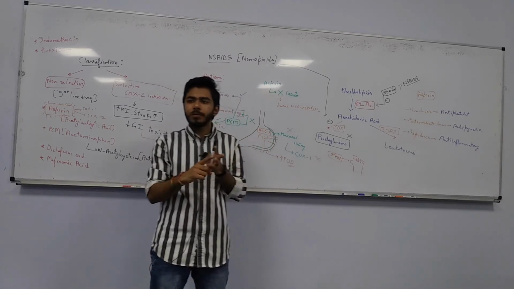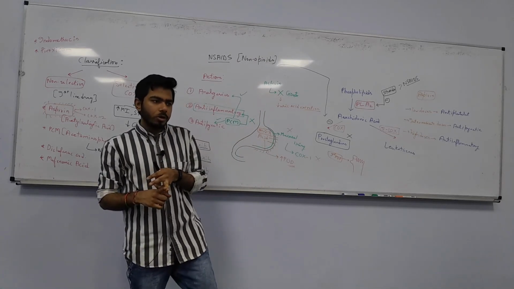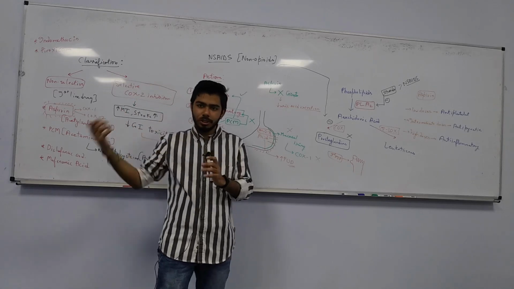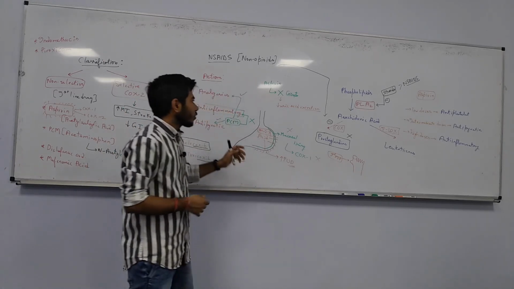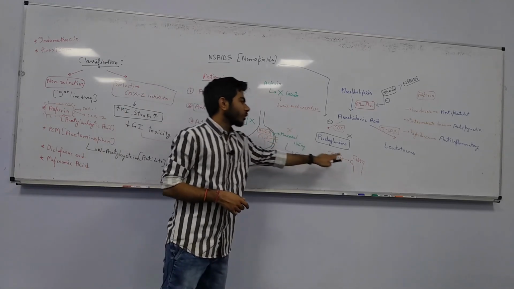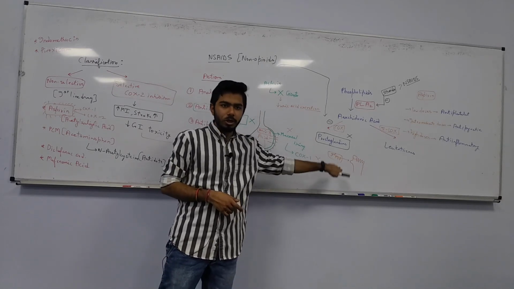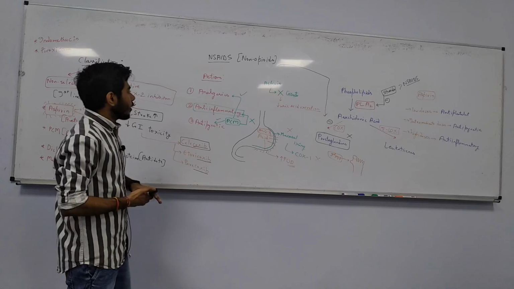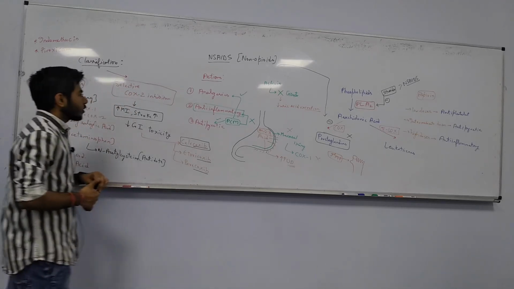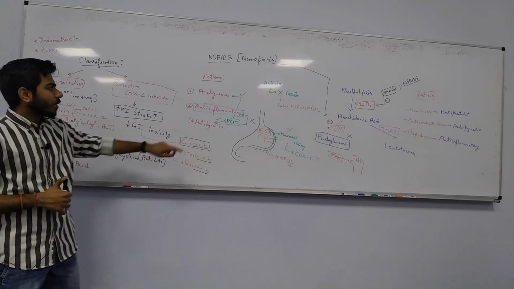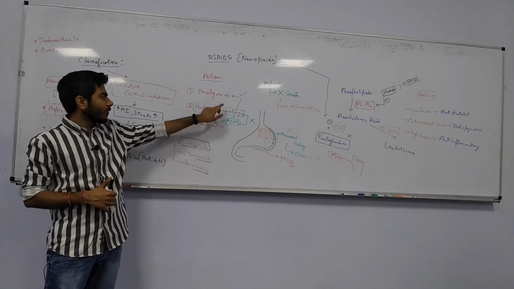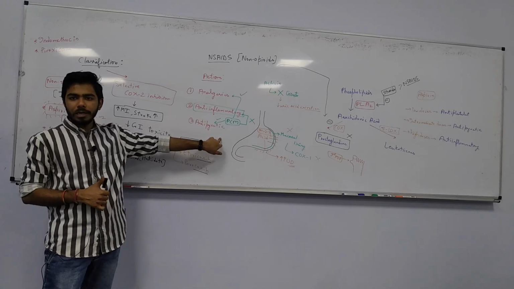It should not be given in gout cases because it decreases uric acid excretion. If it decreases uric acid excretion, uric acid will accumulate and can lead to worsening of the symptoms of gout. Then we talked about paracetamol. Paracetamol is quite safe in children. It does not have an anti-inflammatory effect. It has an effect as an analgesic and antipyretic.